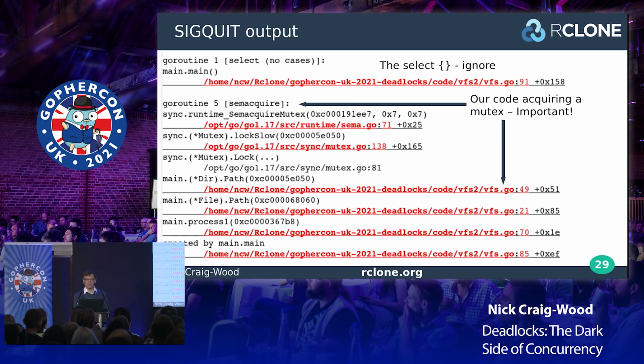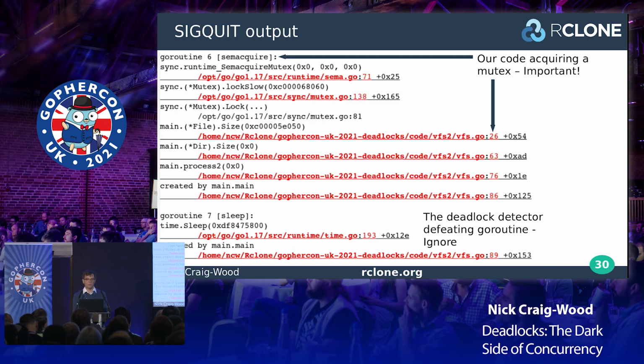Finally, we start to see some of our code. We see goroutine 5, sem-acquire. This one's important. Sem-acquire means it is blocked when trying to acquire a lock. Blocked means it's sleeping. For most deadlocks, you are searching for these sem-acquire lines first. Below the sem-acquire, you can see a couple of lines of code in the runtime. These are in the sync.Mutex code, and finally a bit of our code in dir.path. We can see that dir.path was called by file.path, so by the time the goroutine tries to acquire the directory lock, it has already acquired the file lock.